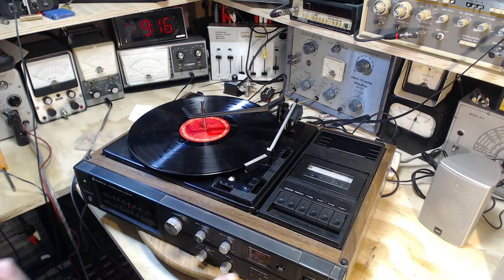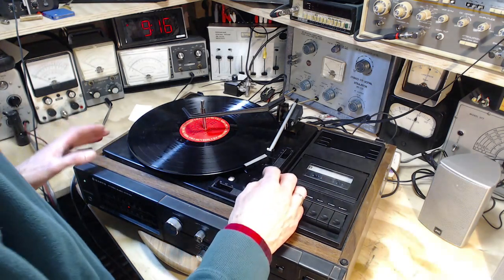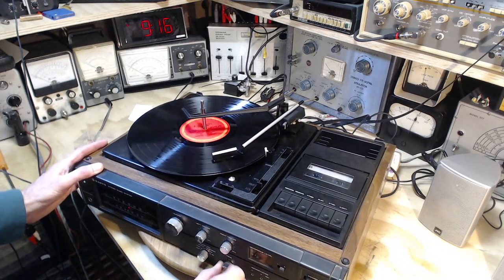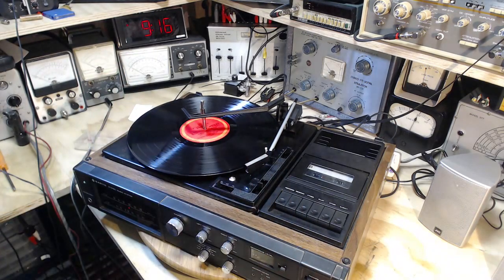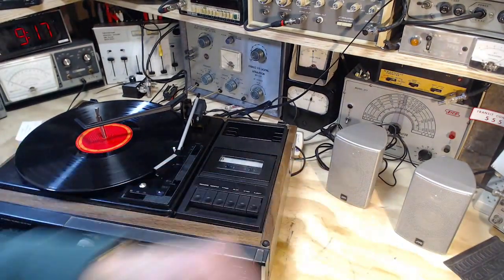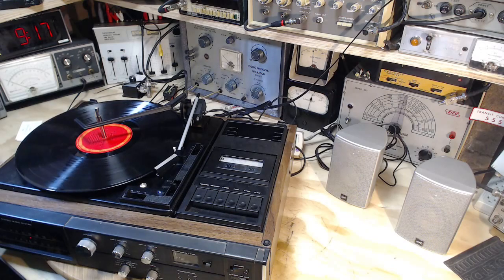Here we are on phono. Here we go. Well, I don't have to play very much. Not the best sound, is it? It sounds very canned to me — didn't sound any bass in there at all. That's just probably the way this thing sounded because it was going to drive speakers something like this, without much oomph anyway. It would do four channels — sound terrible in four channels. Okay, that's good for now. Now I'm really done. Thanks so much for watching.